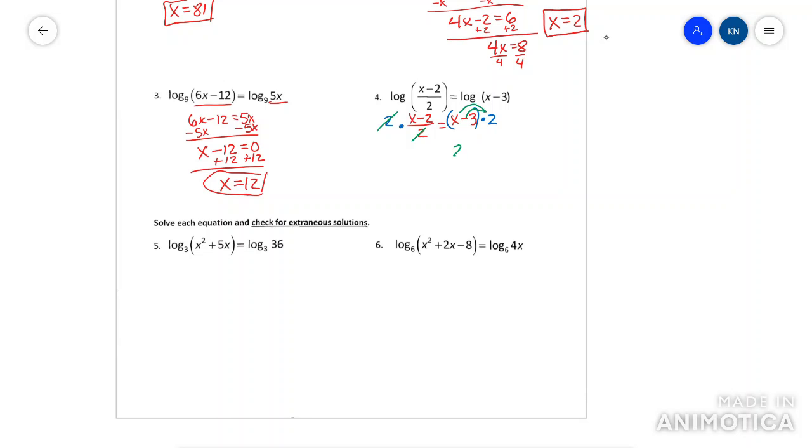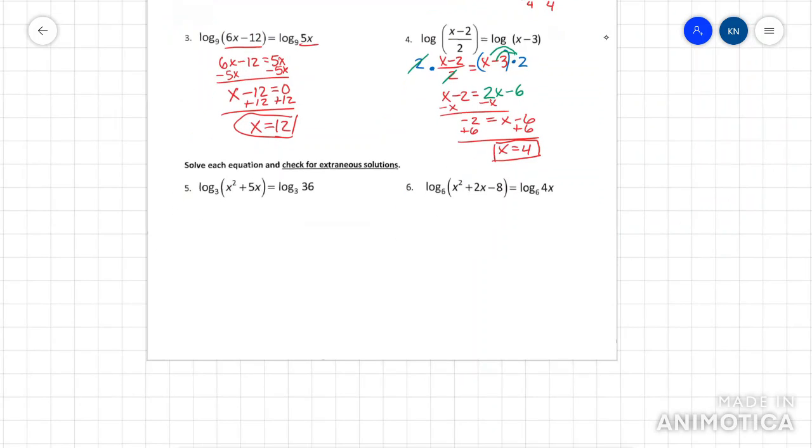So it's going to make 2x minus 6. That's the part everybody messes up on there. So what you end up with is x minus 2 equals 2x minus 6. Now, get your x's on one side, numbers on the other. And you get your answer of x equals 4.